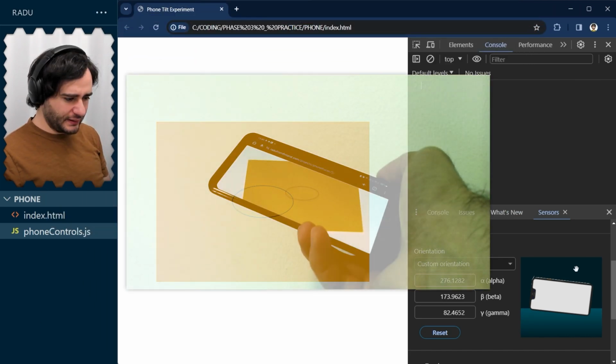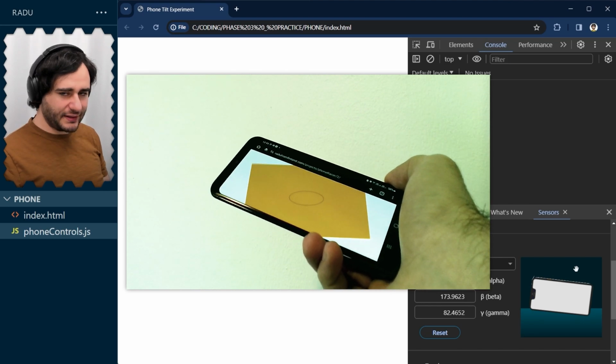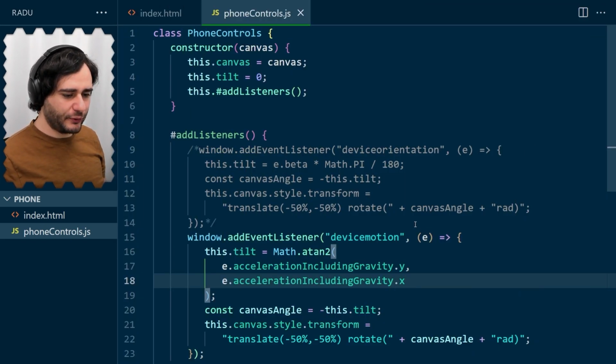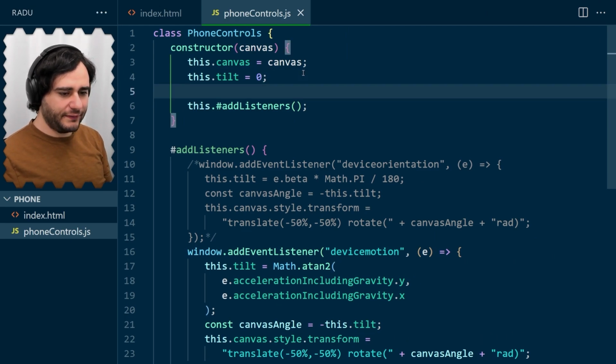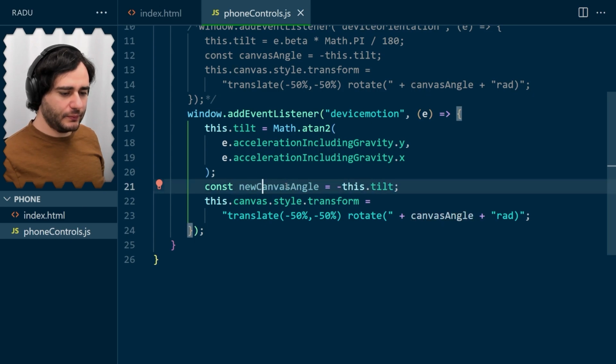For me, it's the simplest way to do this, and it works quite okay, but it is a little bit fidgety. Like, the signal is noisy a little bit. And we can fix that in a number of ways. For example, we can go here at the top and define the canvas angle as an attribute, set it to 0. And here, instead of canvas angle is equal to that, we say the new canvas angle is equal to that.